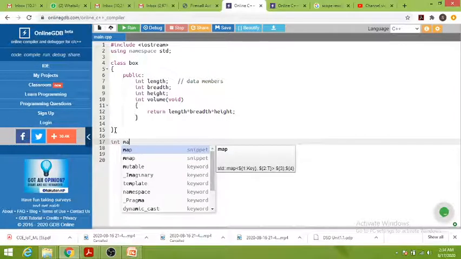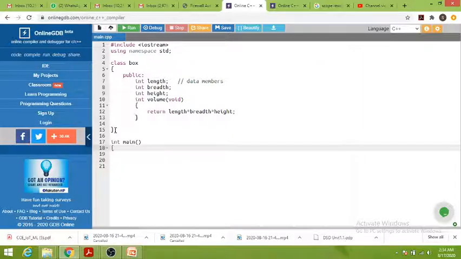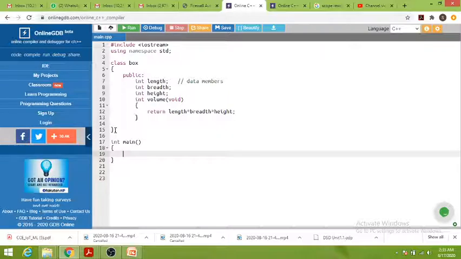int main is a function. Within the main function I have to create an object. The creation of an object is based on the class. The syntax for creating an object is class name, space, object name.